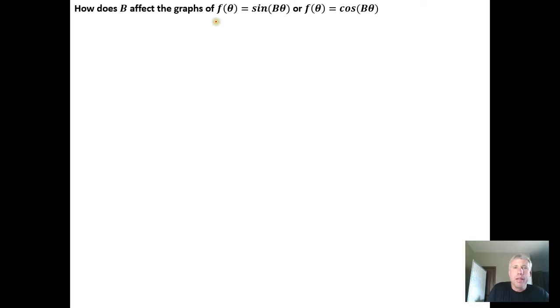So in generic world, where we don't know what b is, we just say, hey, b is some real number and I want b to be greater than 0. b can be negative and it causes a reflection in the y-axis, but the symmetry of the sine and the cosine function are such that it's never really necessary to let b be negative. So I'm going to focus on b being a positive scalar. So let's say you're going to graph the sine of b theta.